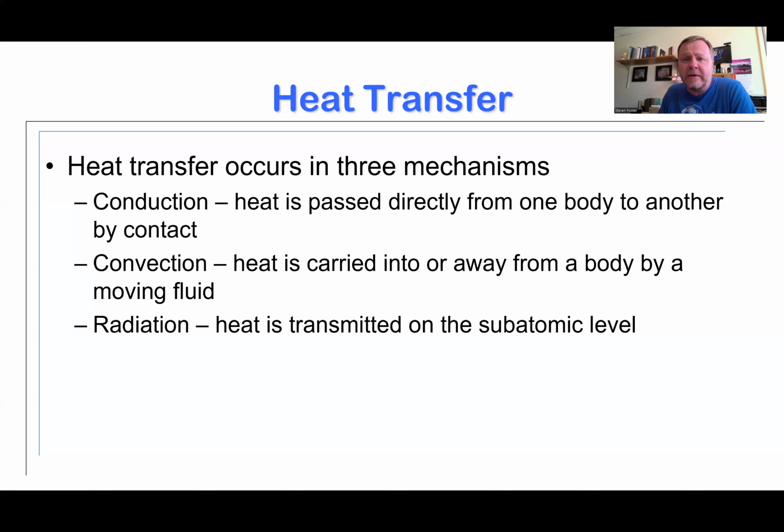Radiation can occur in a vacuum. It does not require anything in between. It does not require matter between the two bodies for that heat transfer to occur. The sun right now, you can see it's bright outside my window. The sun is emitting radiation on the Earth right now and all the other planets, and it's basically a vacuum between us and the sun, but that doesn't stop radiation from occurring. So radiation is the only one of these three that can occur in a vacuum.